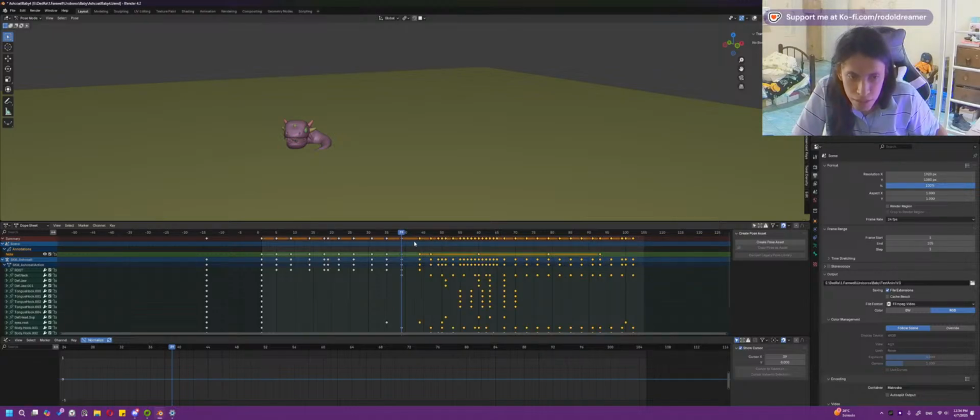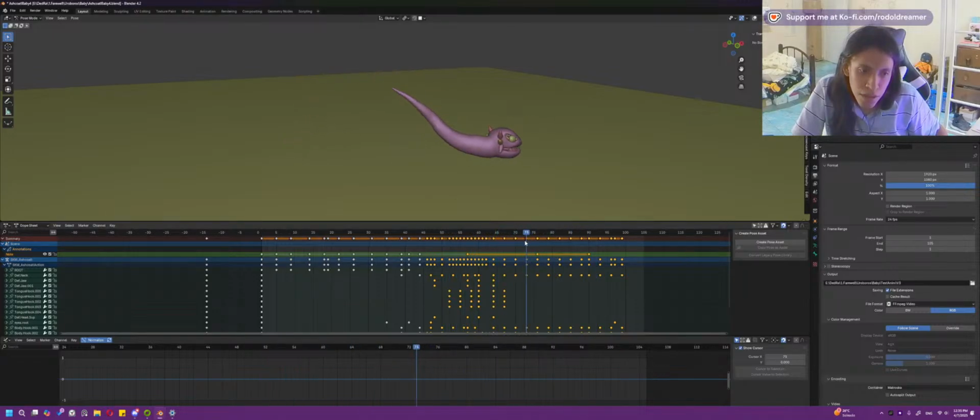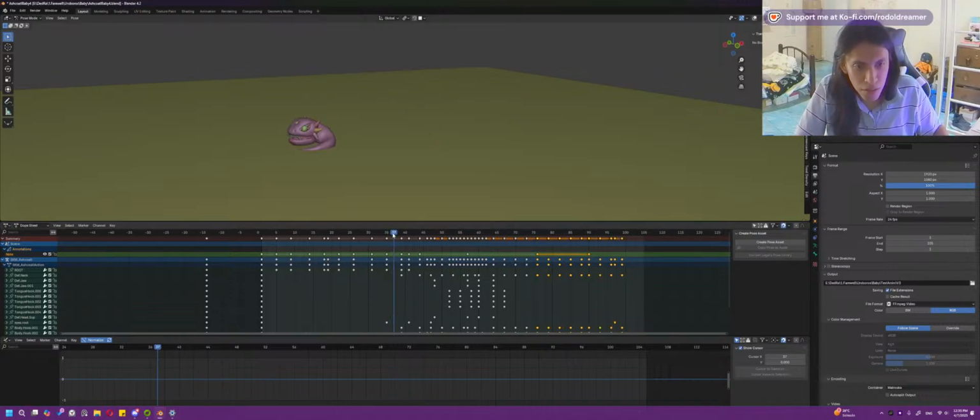These ones here, let's just move it here. Then the ones here. Then also here, these frames here. Actually, all of these.